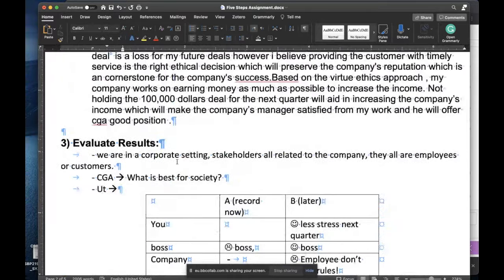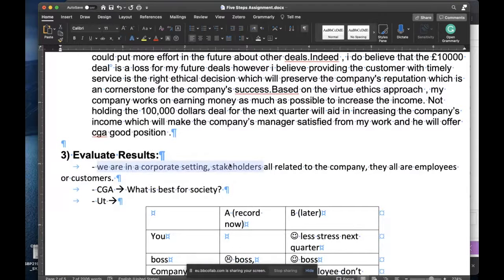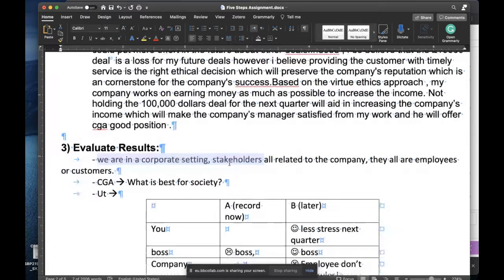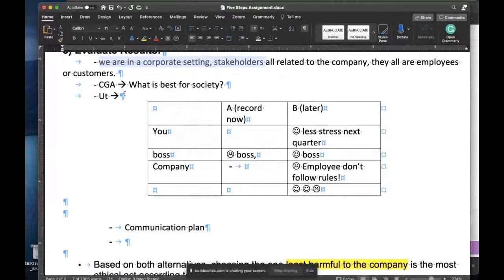Yeah. So here the key is to say, look, I'm going to choose this framework that says that the most ethical choice is this one, or the one that maximizes X, Y, Z, and why? Because I'm in a corporate setting, and in a corporation what applies the most is the code of ethics of the corporation, and I assume that the code of ethics says that we have this rule, and that's why. Done. Good. Or you say, I also do a utilitarian analysis, and this is what came out, and because of this, I assume that the company's happiness equals one person's happiness, so two to one, fine.